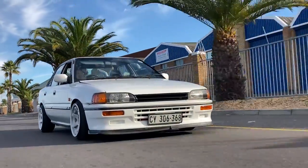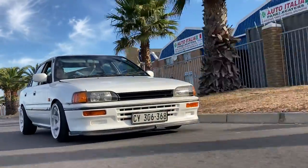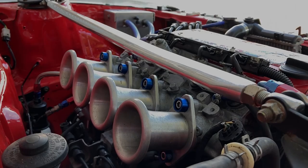And plus now you have the power also. Now I have the power also. And that sound, man. You can't get enough of that sound. I'm sure that's what won you over the most about this car. Yes, no doubt. Just that raw power, man, and that feel of the throttles when it opens up. You enjoy this car, I enjoy this car. And every day when I drive the car, I tell myself I'm not going to open up the throttles. But it's so tempting. You just have to sneak it in there.